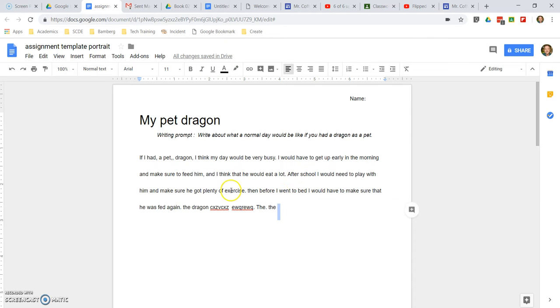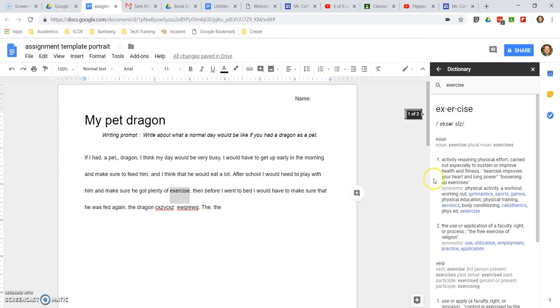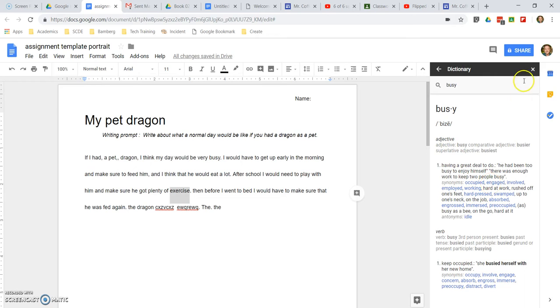Okay, some of the other tools that we have in here, just very quickly. There's a dictionary tool, so if you want kids to review vocabulary or look up a word, they can highlight the word, go to Tools, and go to Dictionary, and a dictionary option will pop up. Just an entry here will pop up. You can also come up here and type a word and it will pop up. It's not a huge dictionary, but it does the job in most cases.